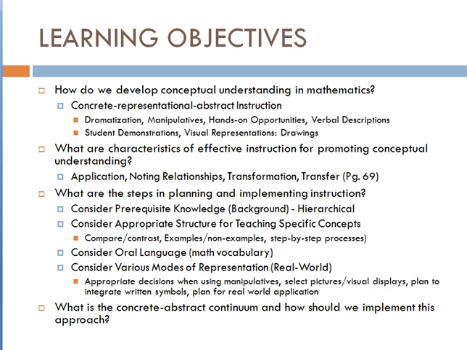Students exhibit conceptual understanding through at least 4 cognitive processes: application, noting relationships, transformation, and transfer. And to look more about what each of these mean, I refer you to go back to page 69. That not only does it describe it for you, but it gives you really great examples of what this looks like for promoting that conceptual understanding.